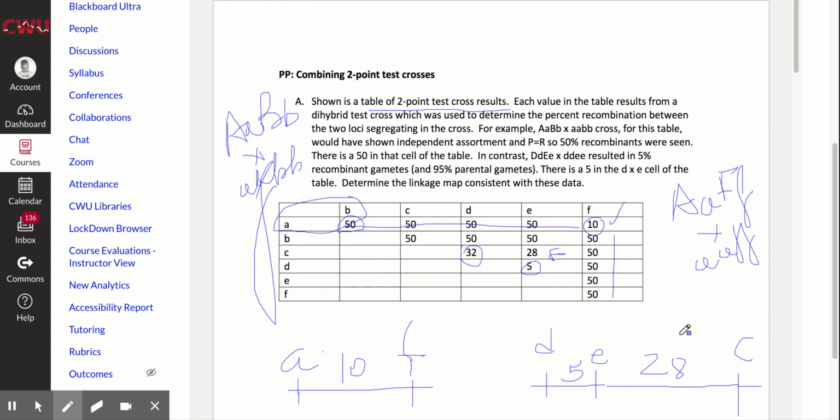Notice I didn't write 32 down. I don't write that 32 down. I use that inside my head to know that C goes on this side of E and not on that side of E. And I understand that 32 is likely to be smaller than the actual additive amount of 33 because of these double crossovers. And now I've taken care of all the little numbers in the map, right? 10, 5, 28, 32, I use that. And I know it's something that I don't write down.